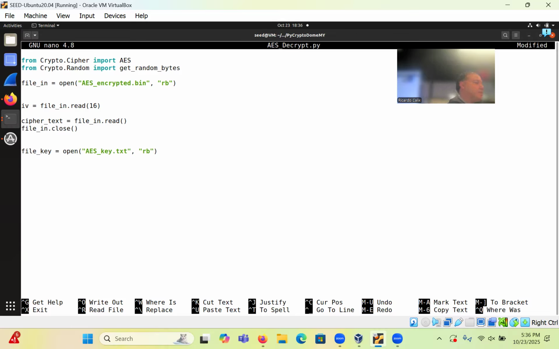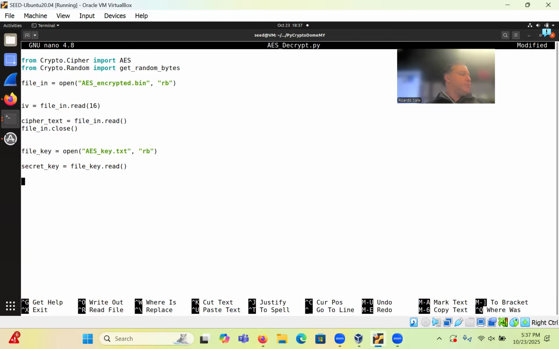Okay. And now we read in the key from this file. So I'm going to say secret key equals file underscore key dot read. And we just read in the bytes, which are 16 bytes.